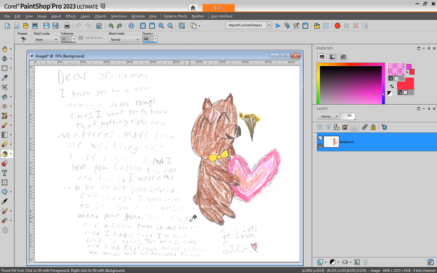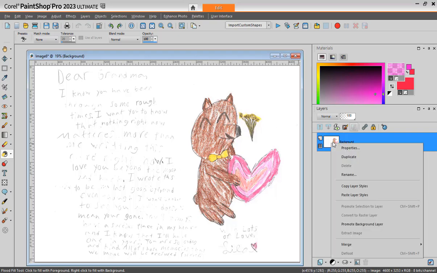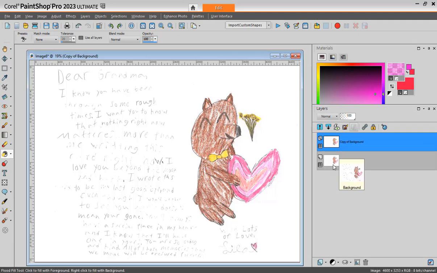So in this case, we would want to keep a copy of the design itself and not touch it, but we want to work for the text. So in the layers palette, I would right click to duplicate it. So I will keep one copy at the bottom. But for the top one, what I want is darken that area. And I don't want to darken everything because I don't want the white to become gray.